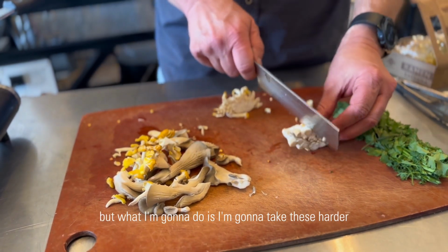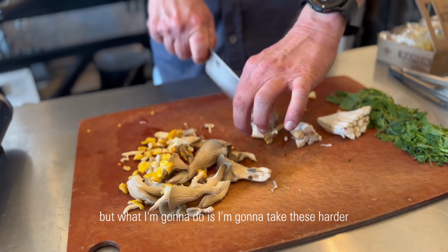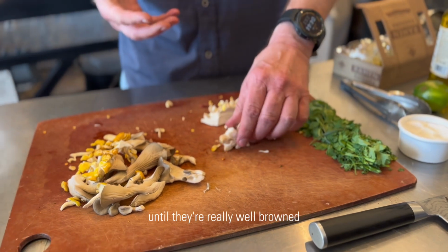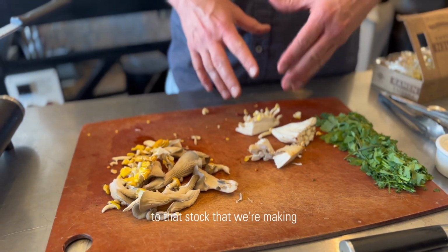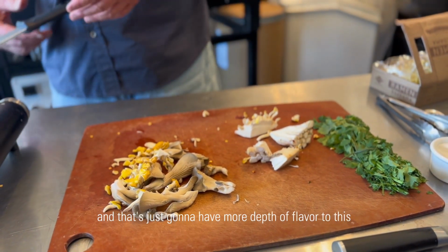But what I'm gonna do is take these harder stalks and cook these up first until they're really well browned. And then I'm gonna add these to that stock that we're making, and then we're gonna get everything blended up, and that's just gonna add more depth of flavor to this.